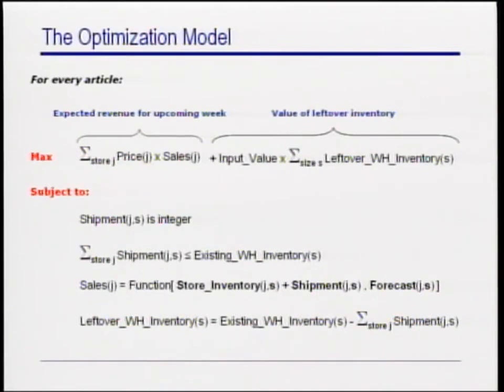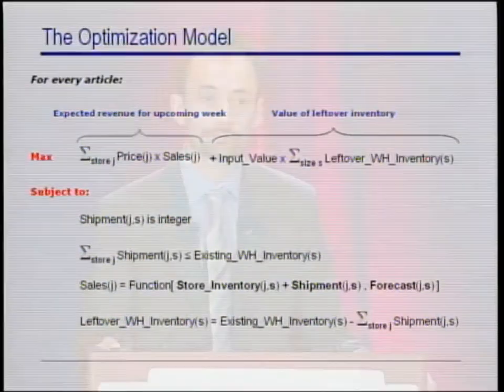When this user input is high relative to the selling price, the model will tend to be more conservative when sending out inventory to the network, which could make sense at the beginning of an article's life cycle when only few sales data points have been observed and there's a high forecast uncertainty. In this case, one shouldn't commit too much inventory to faraway stores based on such forecast. Conversely, a low value relative to the selling price for that user input will push the model to aggressively ship out all remaining inventory. For example, at the end of the life cycle, when it may be desirable to free up some space in the warehouse.